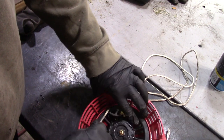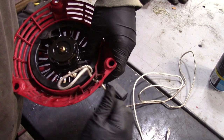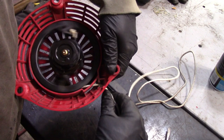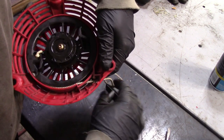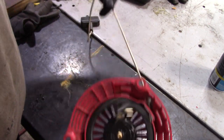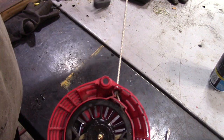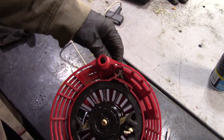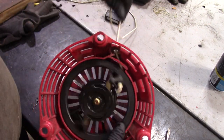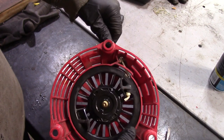Maybe not. There's not enough room. So this thing is maxed out. I wonder if they don't have too much rope in here. And no, because when it's on the handle, it's sticking out a little bit. Well, that's as far as I want to go. You don't want to pull it and have the spring bottom out all the time. So we're going to have to leave this the way it is.